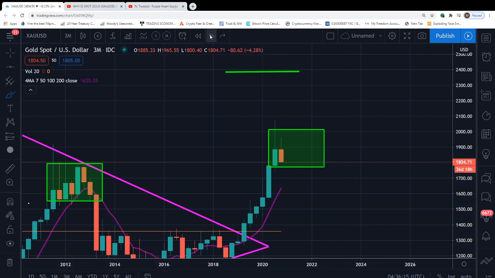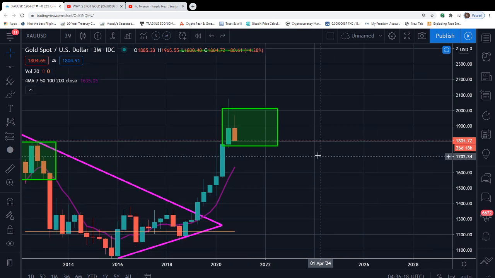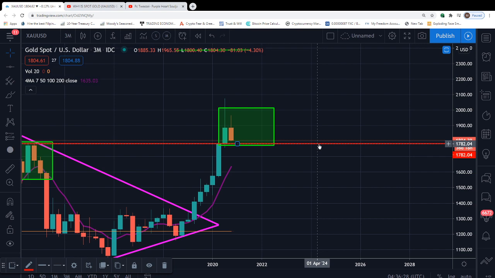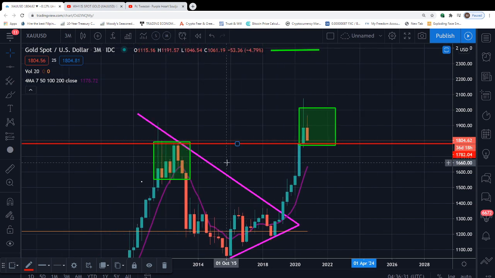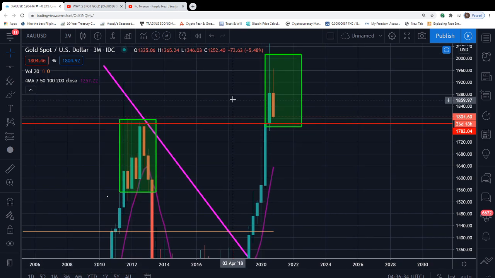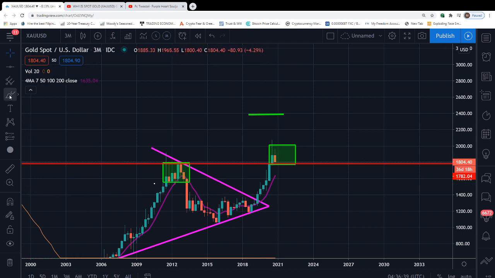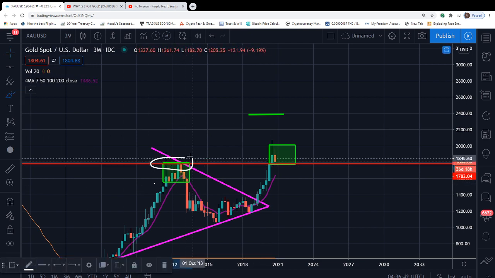But one important level that I'm going to mention right now, and we already have it on the chart there, is 1783. If gold has trouble at 1783, I think there are buyers. I'm pretty sure there are buyers standing there, guys. This isn't financial advice, but that was the previous level of resistance. Resistance, support, support, resistance. That's the name of the game, guys. I think what gold is doing right now is simply backtesting the previous resistance level, okay? So will this resistance level now act as support? Let's let the price action determine that, guys.